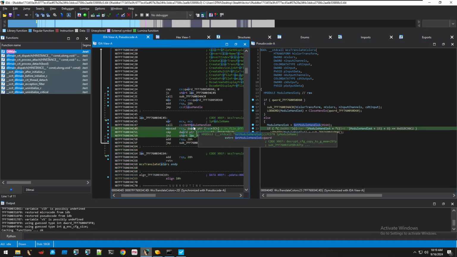You see it's getting the module handle of whatever executable side-loaded this DLL. Again, this is a China-linked state-sponsored group, and China state-sponsored groups commonly use DLL side-loading, or DLL search order hijacking.